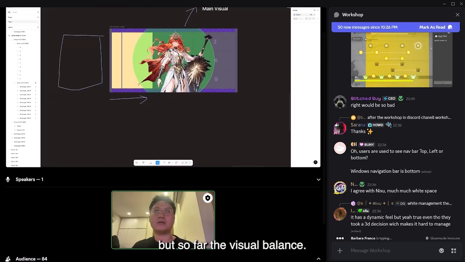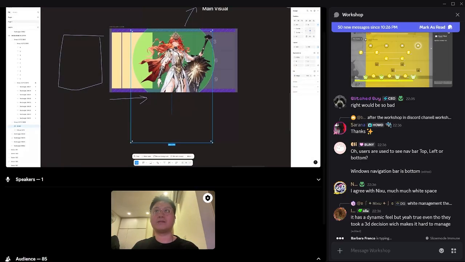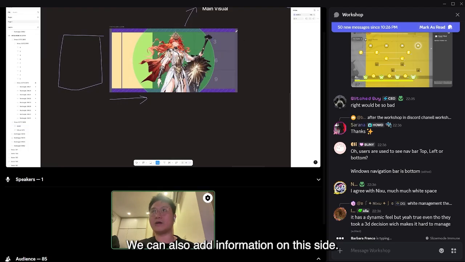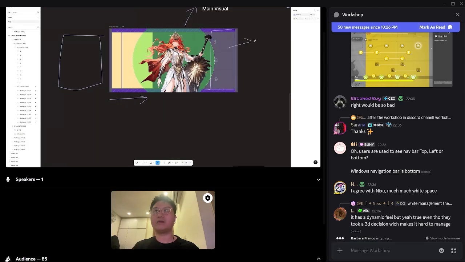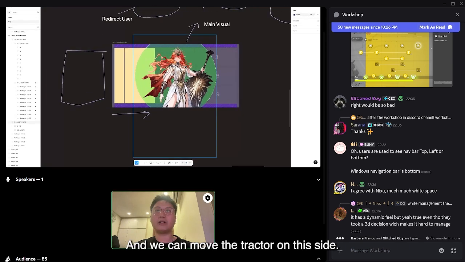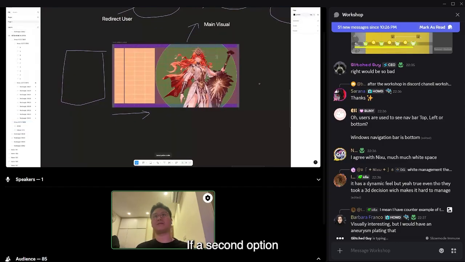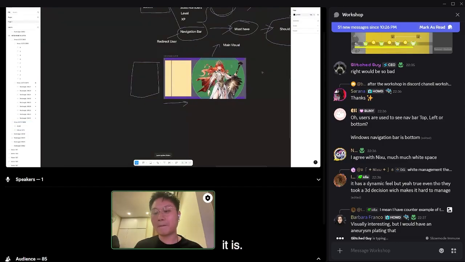So for the visual balance, what should we do? We can add information on this side. That's the first one. And we can move the character to this side. It's the second option, like this.